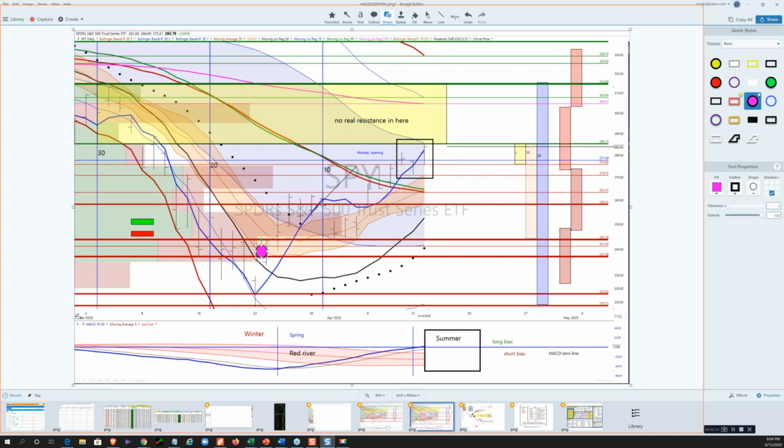We've had two good legs up, 1 and 2, and the length of the second leg is now the length of the first leg. So this would be a natural place for it to pause and then pull back. If it pulled back, we looked at support levels like Monday's open, the daily low, the 2-day low, and the edge of the dragon, I should say, the Bollinger Band mean, the bottom of the dragon. We said that was a very important support level. So that's what yesterday looked like.